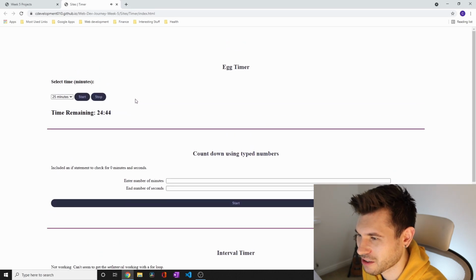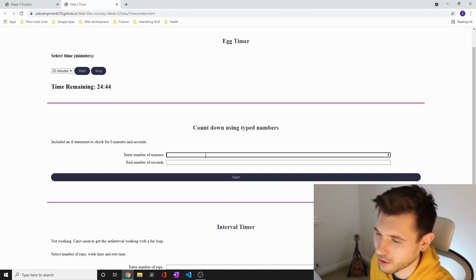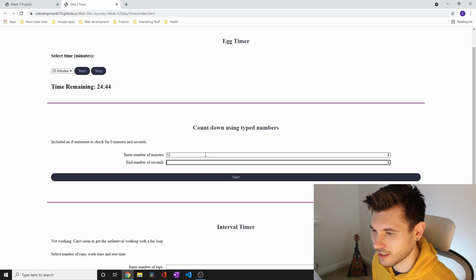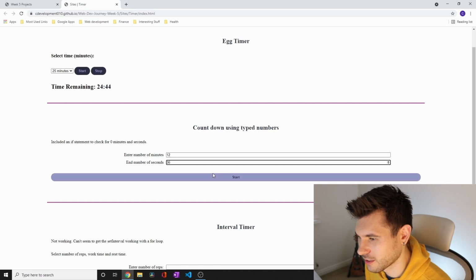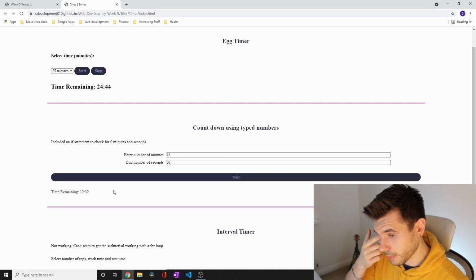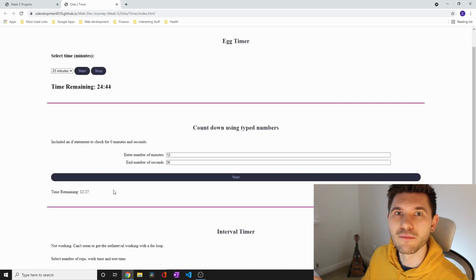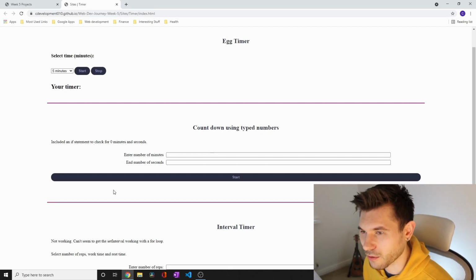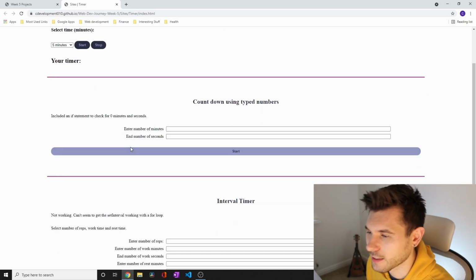So that was quite fun to do, and the second version is very similar to the first, but you can type in how many minutes you want. So 12 minutes and 36 seconds, and we can start that, and it counts down. On this one I have done zero padding as well, so when it gets to say 9 minutes 26 seconds, it'll be 09:26. I'm just going to refresh the page because I didn't build a stop button for that one, and again that beeps at the end.